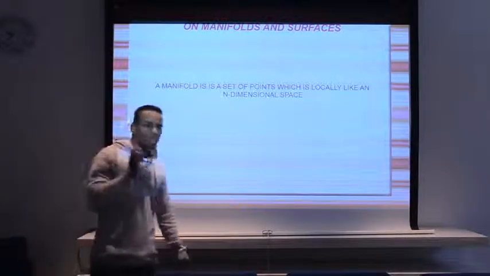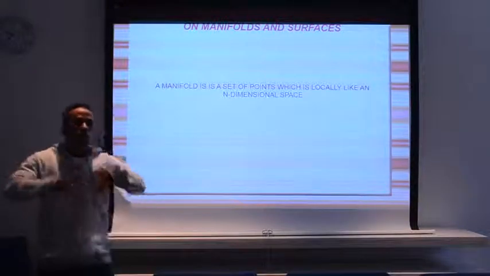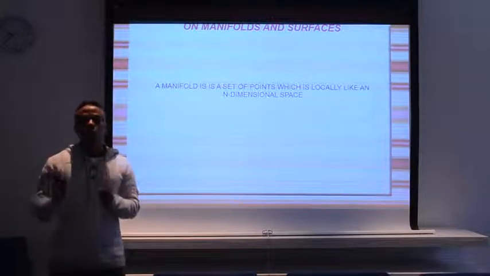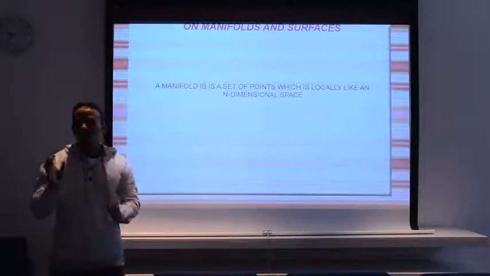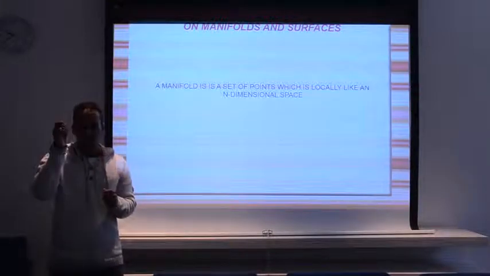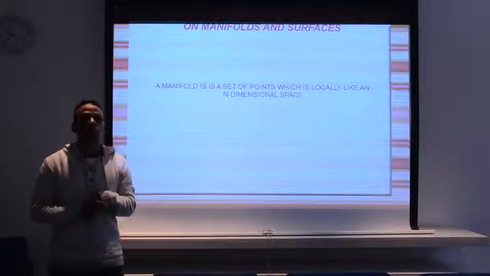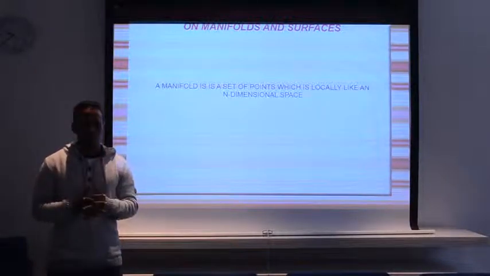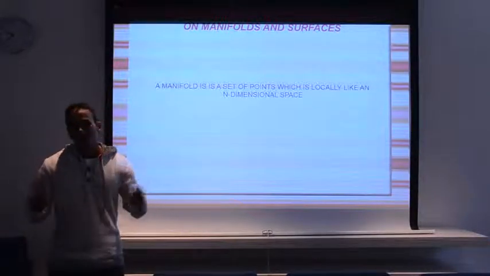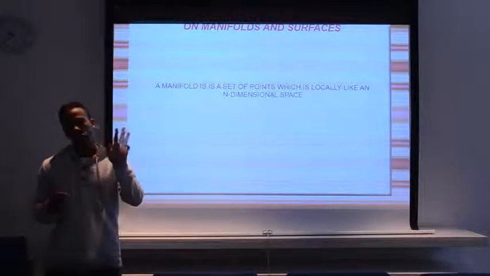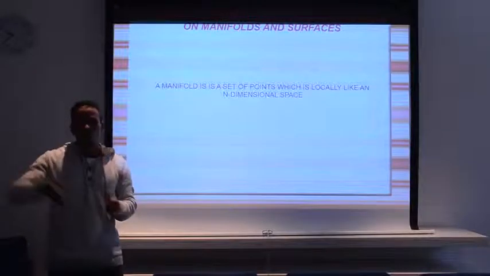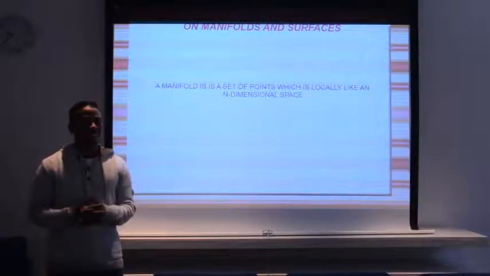Imagine, use your imagination please. Imagine that you are somewhere in space and you look around you. If you need n coordinates, or n data, to describe the point you are looking at around you, then we say you are in n-dimensional space. For example, here on Earth, it's natural for us to describe points with three spatial coordinates, like height, length, x, y, and z. You remember from your courses, of course.